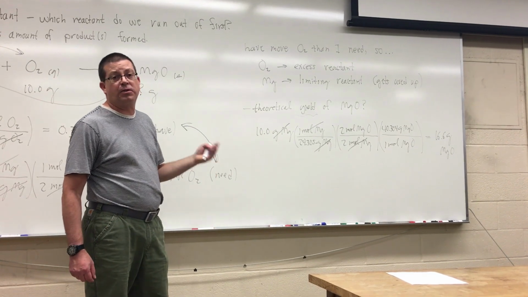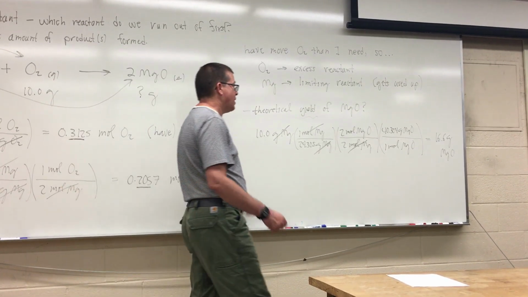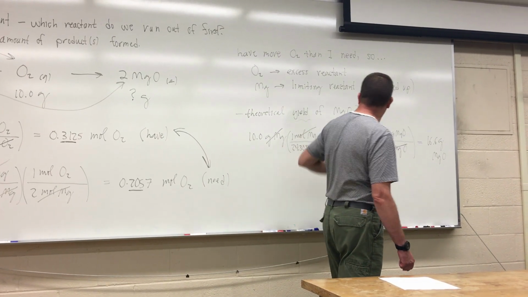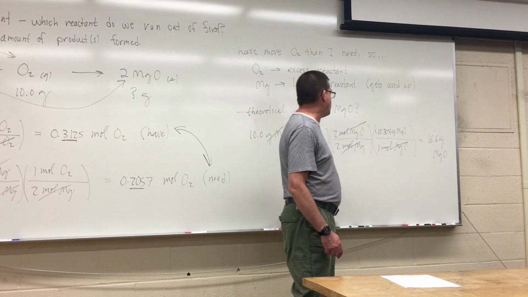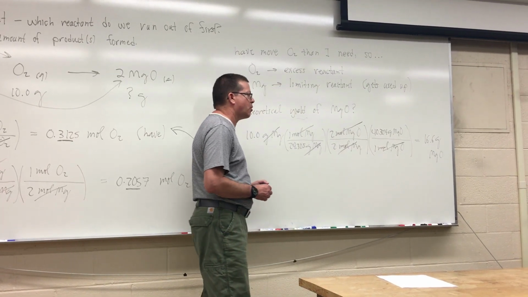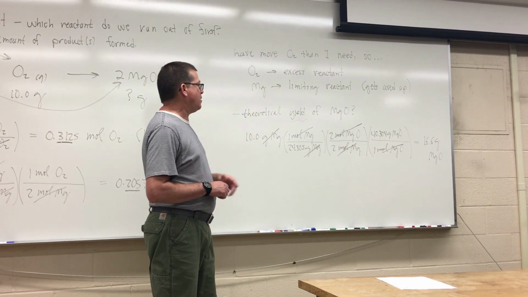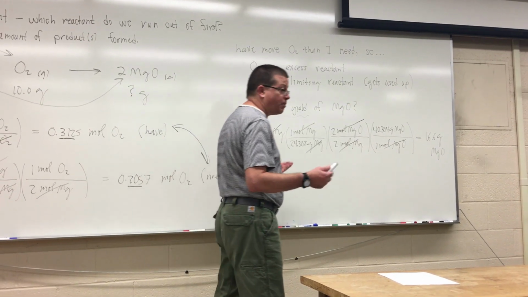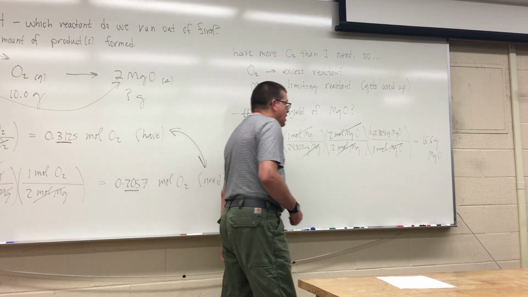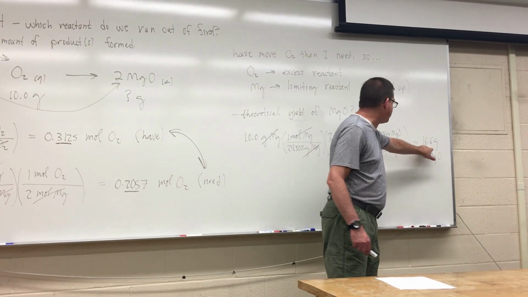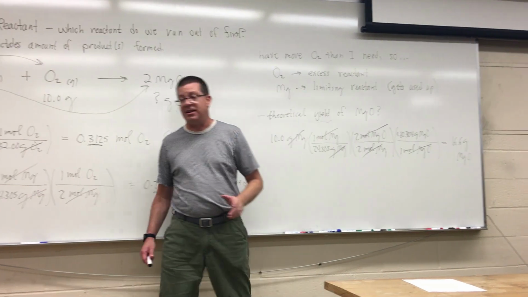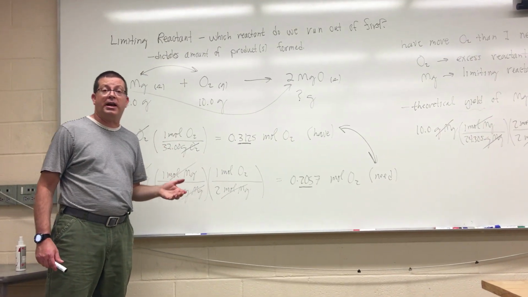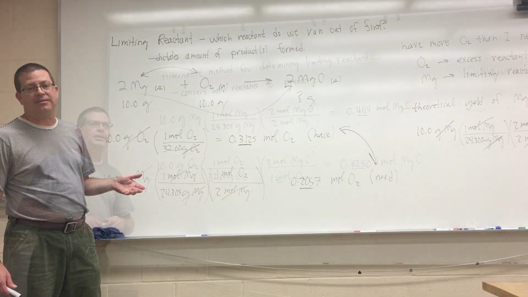Now all I need to do is convert that to a mass using the molar mass of magnesium oxide. So every mole of magnesium oxide will cancel with the moles here. I've got 40.304 grams of magnesium oxide per 1 mole of it. And when I work through the math, I find that from a theoretical standpoint, from the limiting reactant standpoint, I should be able to make 16.6 grams of magnesium oxide. So now, the last thing I want to show you is a second, alternative way to calculate the limiting reactant.